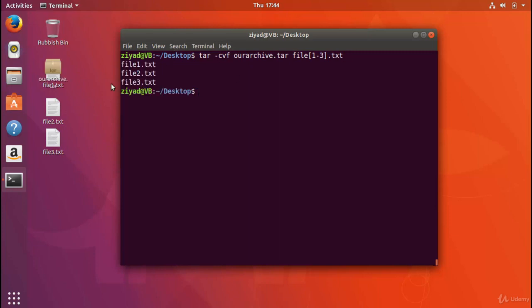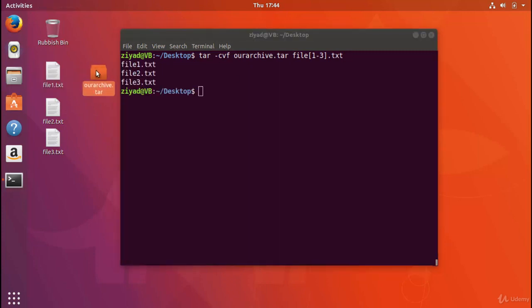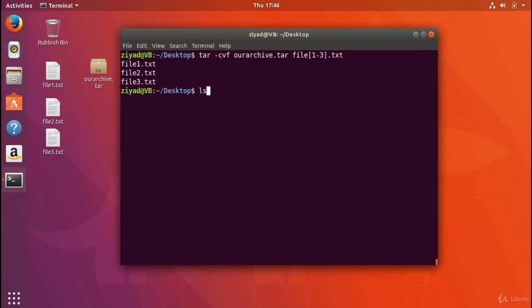And we see that it told us what's going on, and now we've got this new tar file that's actually being created, and you can see that it looks like a little box, like a moving box, so you know that it's an archive. And if we do an ls, we can actually see that the tarball file has been highlighted in red just to make it stand out that bit more, which is quite nice. So hooray, we've actually managed to create our first tarball.